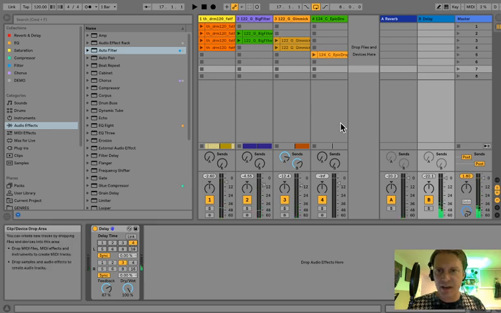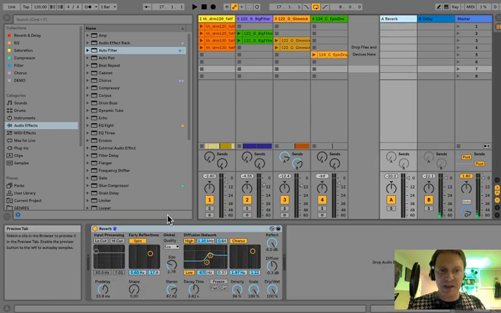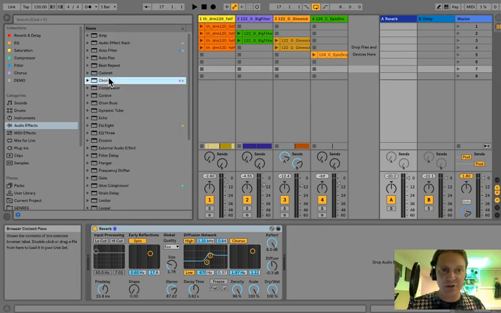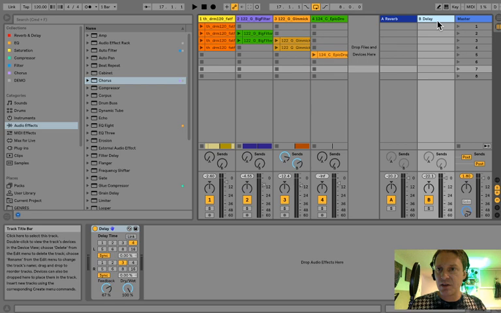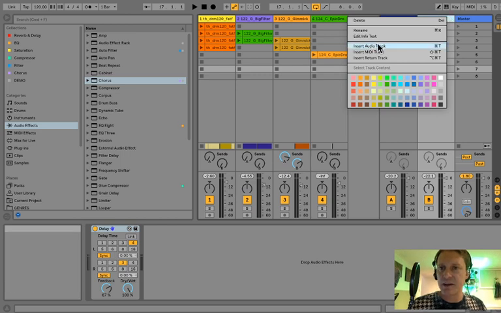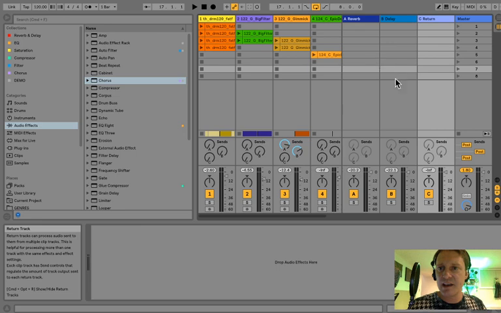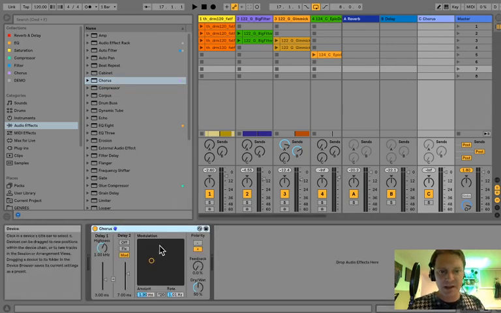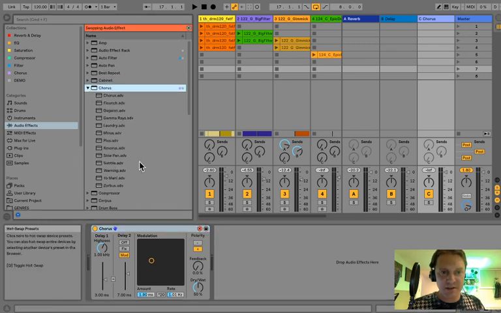So you can kind of hear it there, and you can add any of these effects as a send on there. So we could put a bit of chorus on. When you do on the suite version, if you just right click, same way if you want to add an audio channel or a MIDI channel, you add a return track. That creates there. There's nothing on it at the moment, so we can drag and drop. Let's add a preset on there.